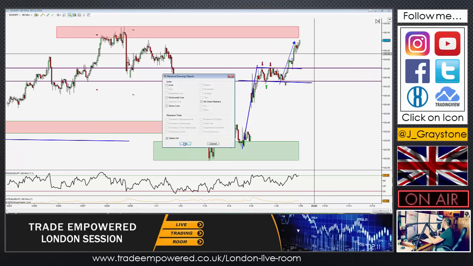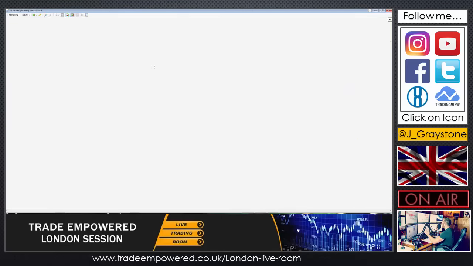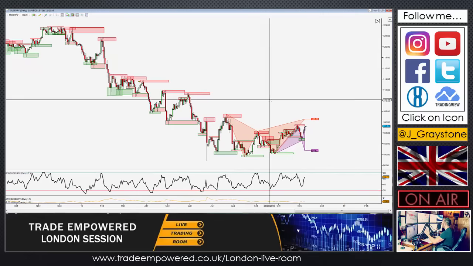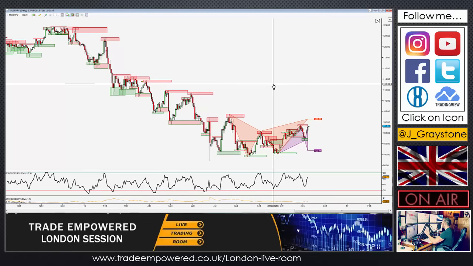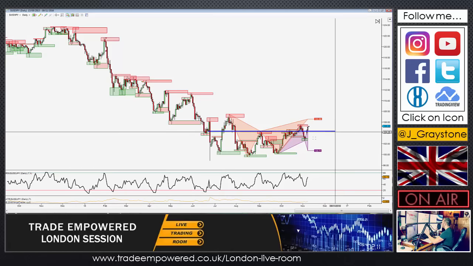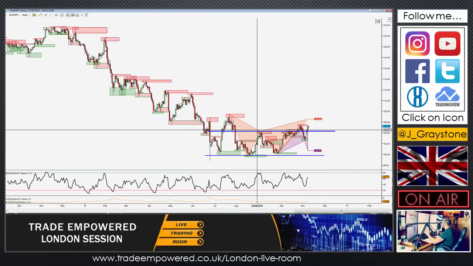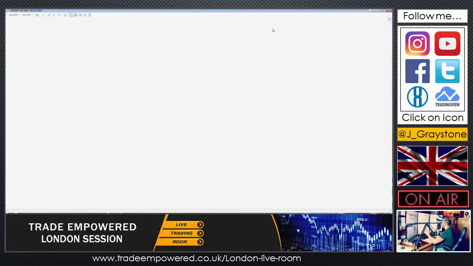Let's just get rid of this and we'll start from the dailies down. Going to go through this pair, then we've got New Zealand dollar, and that's about it. So let's go out to the dailies. Daily time frame on the dollar yen. Again, we were consolidating on this pair, in this channel down here. We broke out, violated this structure resistance level, and we're going to go straight down to the trading time frame. In fact, let's go to the 4 hour.